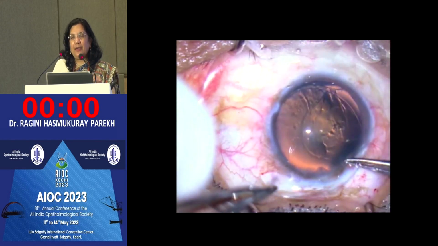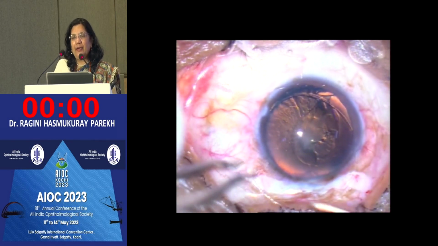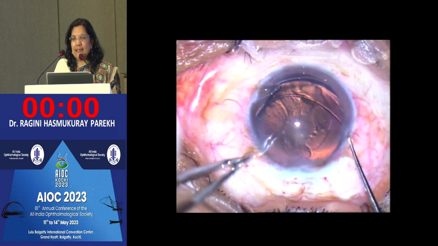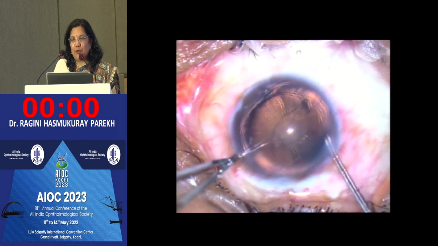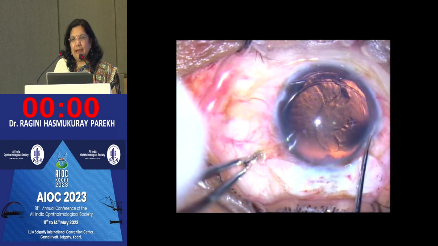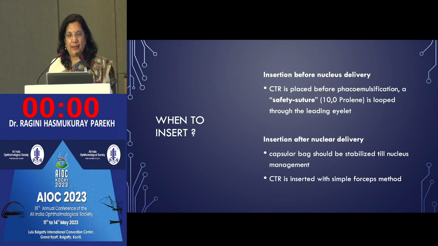You pass one part of it under the capsule and you keep on moving it so that it goes inside the capsule. And this eyelet is held with the capsulotome needle and then put inside. It's a very easy technique to learn, but one must remember that it's circular and you have to thread it in. That is the most important part.